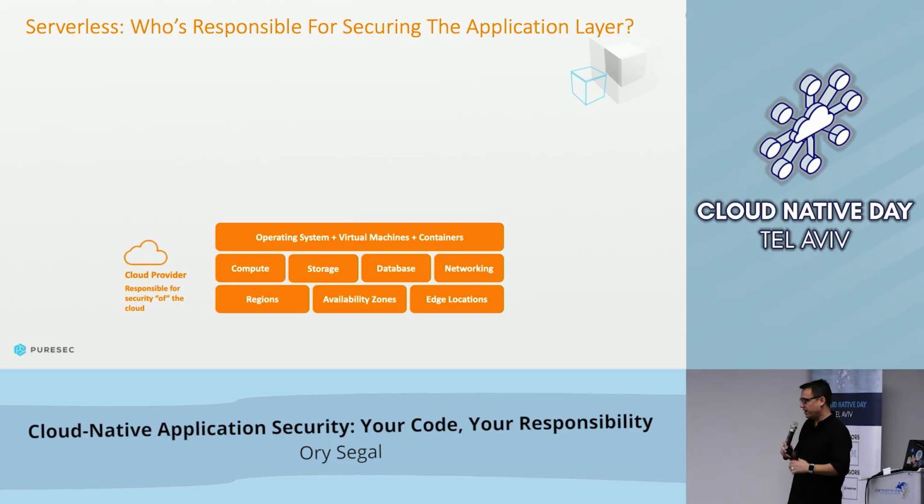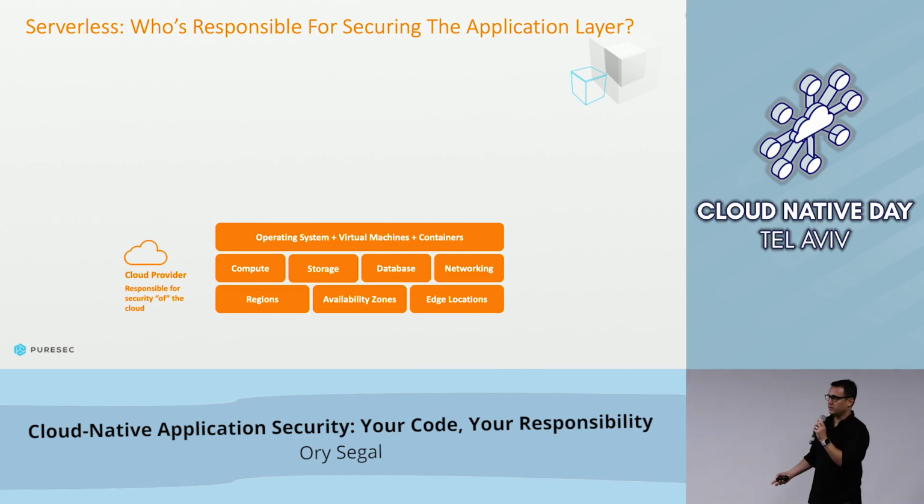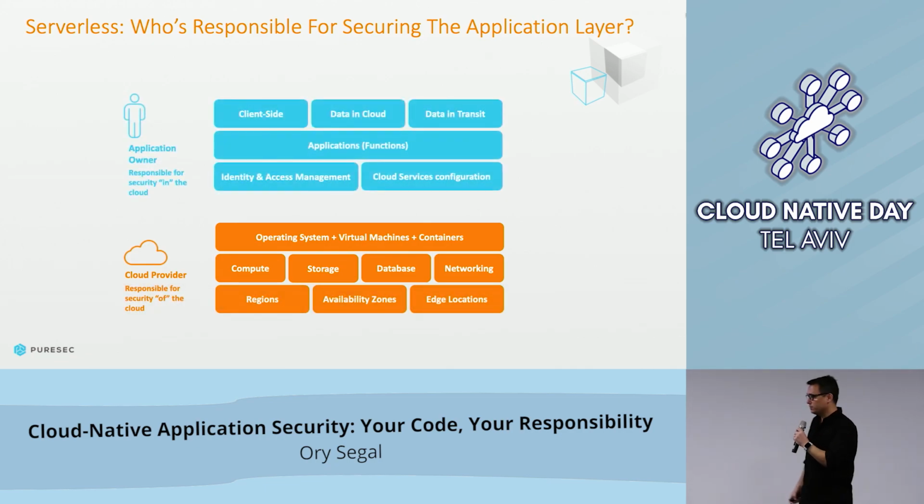So in general, just to align a little bit, when we're talking about serverless security, we're actually referring to application layer security, and the reason is that in serverless, the cloud provider is responsible for securing the infrastructure. So anything from the locations, the physical servers, the data centers, the locks, the guards, the networking, all the way up to the containers and the serverless runtime. All of the security responsibility for that part is handled by the cloud provider, and you are still responsible for securing the application layer. So everything that you see here in blue is still your responsibility when you develop serverless applications. We don't expect this to change anytime soon.